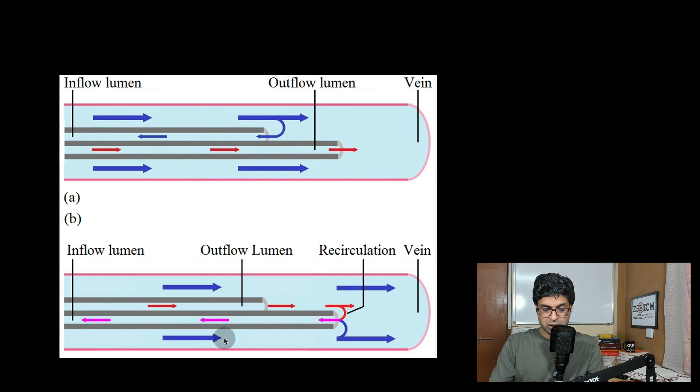So this is your flow, this is the venous flow direction. You take the blood here, it goes towards the machine, then gets filtered and it comes back to this proximal port.